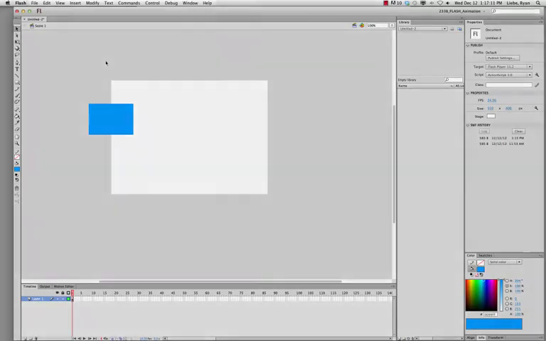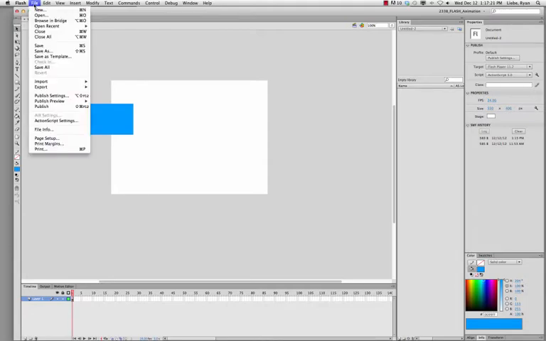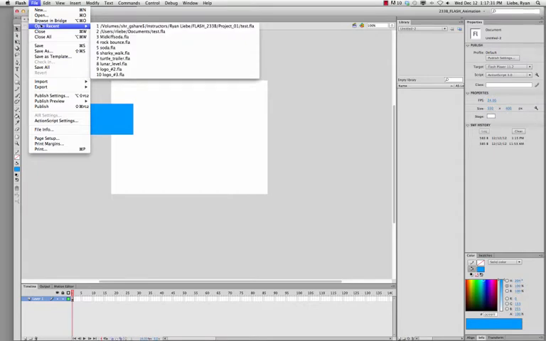Now at the top of the screen up here, you will see all the menus for Flash. One that I will talk about is here, File. In this one you can see that you can start a new Flash document or open a previous Flash document, browse elements in Bridge, open recent, and this one will show you previous Flash documents that have been worked on.